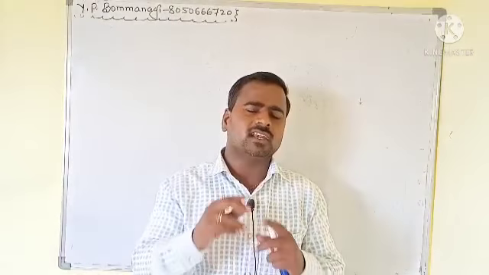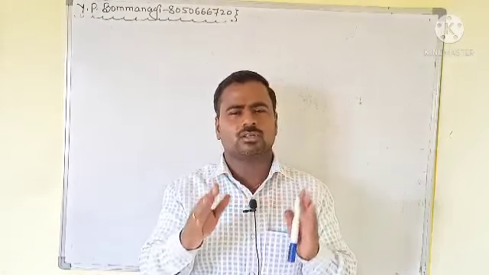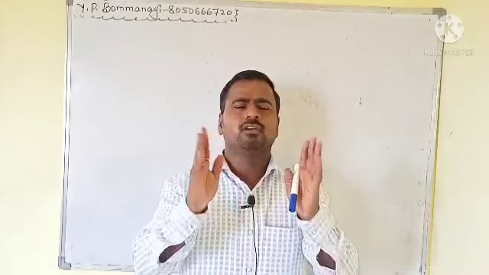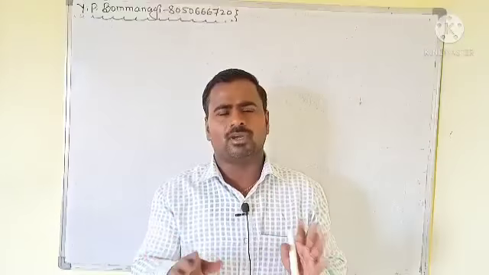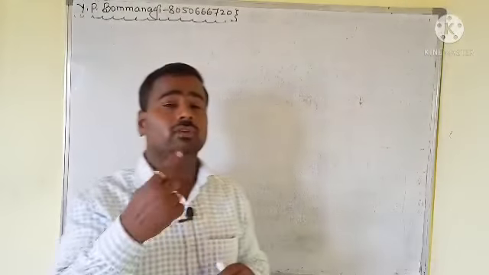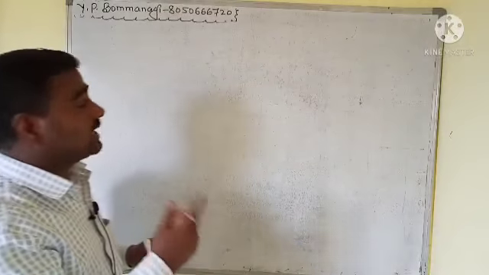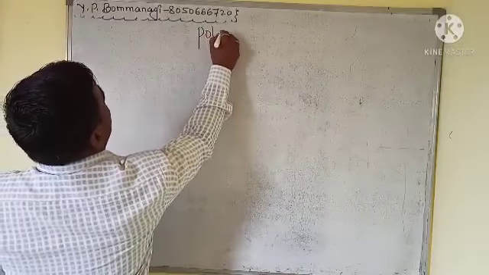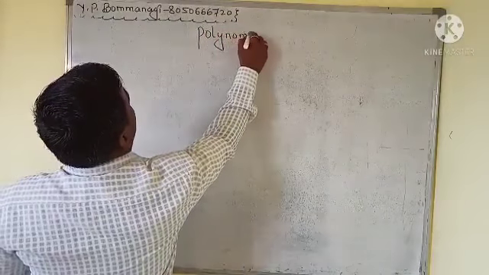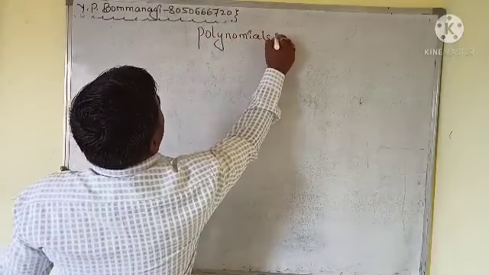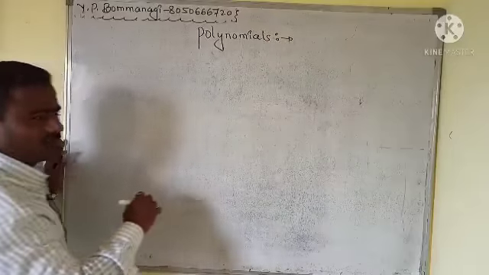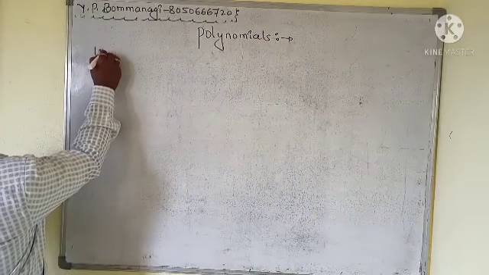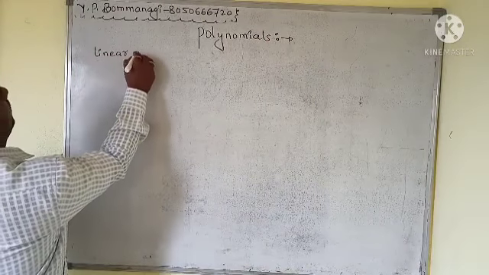So how can you say x to the power... I'm not going to discuss the equation. When a polynomial form is given, with the power of x as 1, that equation we are going to discuss. Here, the chapter name is polynomial, right? So in this polynomial, a very important concept is a linear polynomial.